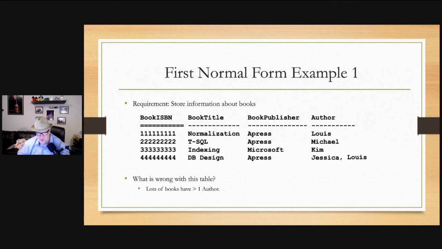Now, users don't always go the same way, and maybe you fix the format and they put in the author column, and it's Jessica, Lewis, or it's Jessica and Lewis, or it's Jessica and Lewis spelled out, or Indy Lewis, because that's how users are. They're fabulous people that make your life worth living and not worth living at the same time. I mean, I do it to myself. I build designs for my hobby databases for my pictures, and I do stupid things. And when I'm the designer, it seemed like a really good idea. When I become the user, I'm like, what have I done to myself? Why am I doing this? This is so hard to work with and rework it.